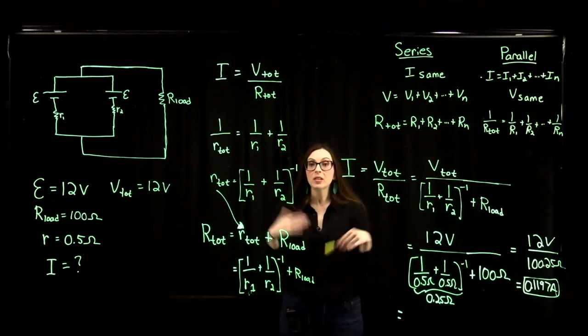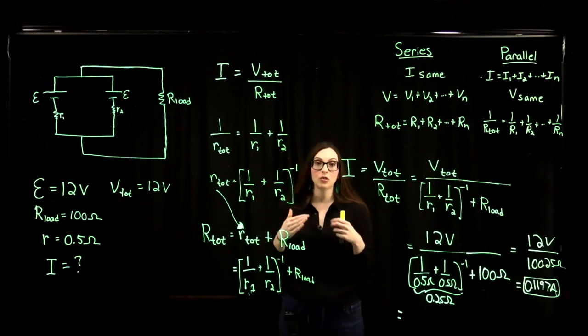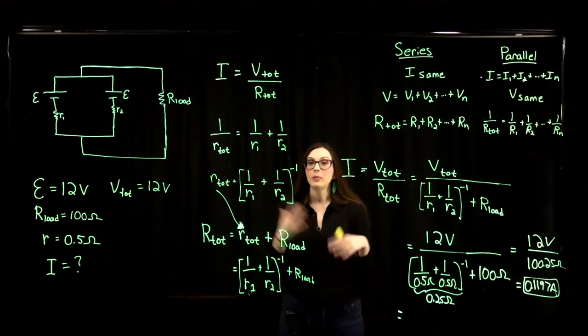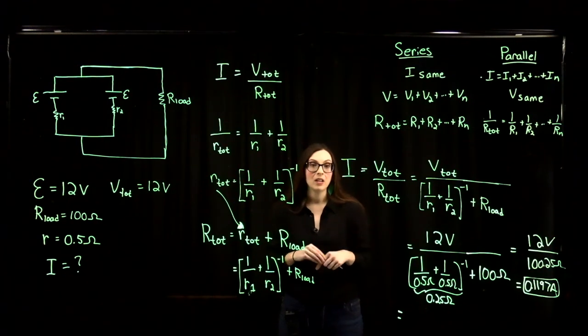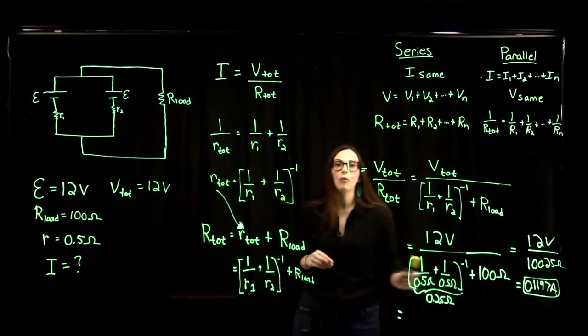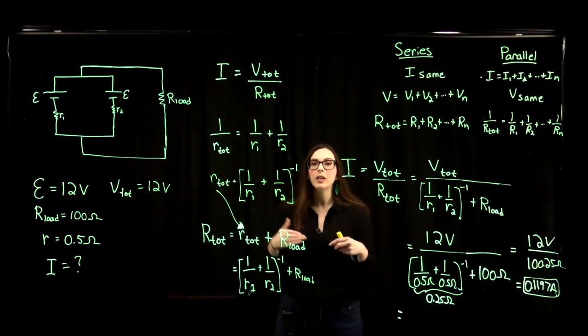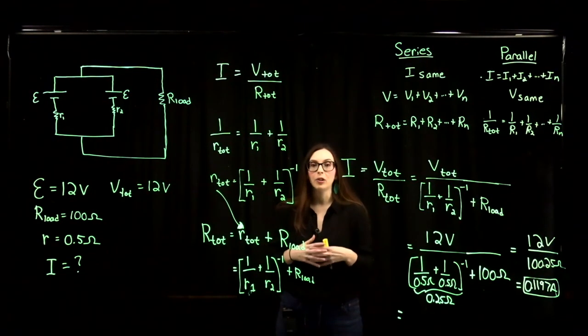Okay, so in lab, we are dealing with batteries that are not ideal. We have batteries that have some amount of internal resistance within them. So that means whenever we're building our circuit, we're probably never going to get the theoretical value for the current that we should get if we assume an ideal battery, because all these batteries have some small level of internal resistance.